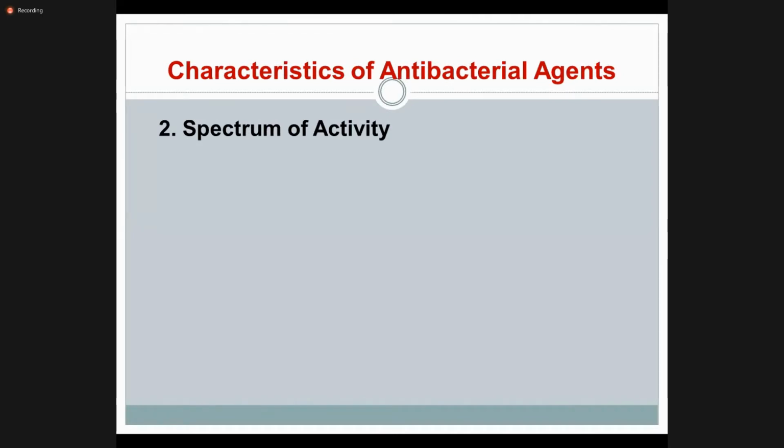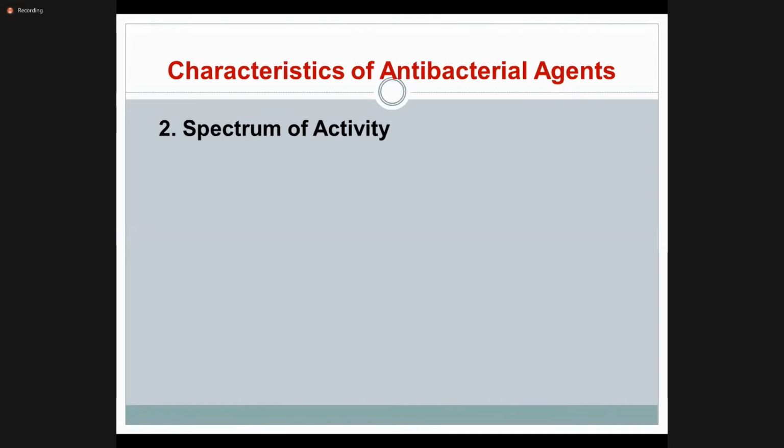So whenever you have a chance to see the blood culture report of any patient, you will see a list of specific antibiotics, and against each antibiotic they have mentioned either R or S. If R is mentioned, that means this antibiotic shows resistance, so we are not going to use this antibiotic in this patient. If an antibiotic shows S, that shows sensitivity, which means this antibiotic can be administered in that patient, right?